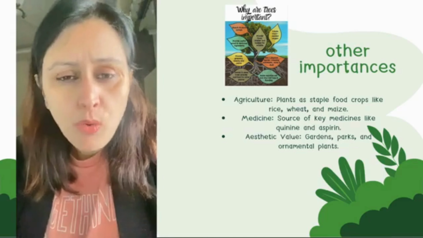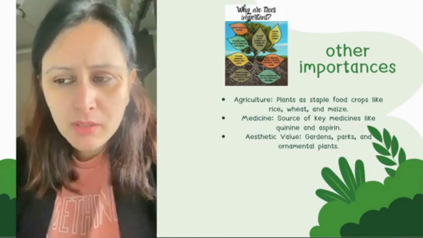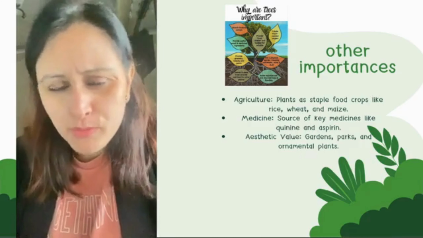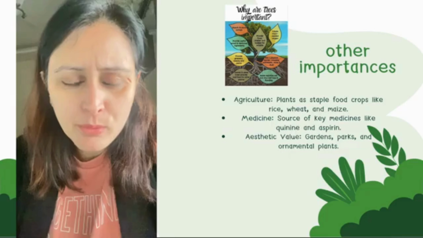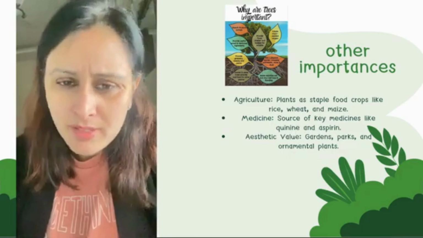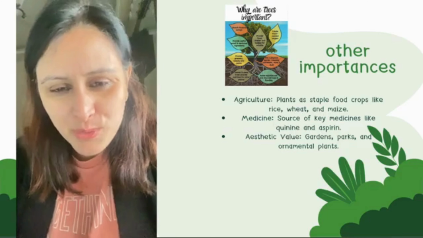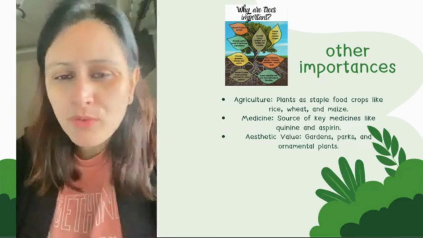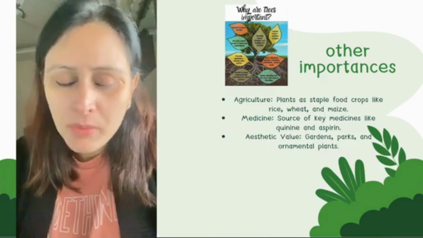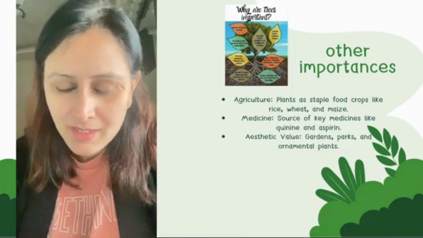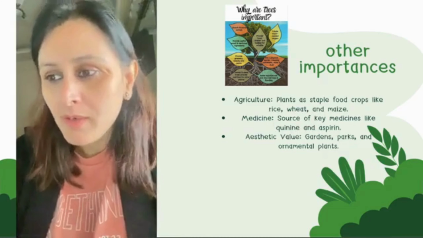Aesthetic value, they always add charm. अगर किसी भी रूम में you place 2-3 plants, beautiful plants, ornamental plants in that room, it adds more aesthetic value. And who doesn't like to go in a park and take a stroll around? It always refreshes you, right? So the use of these ornamental plants and the parks, it is always refreshing, and it always has the aesthetic values to our lives, right?